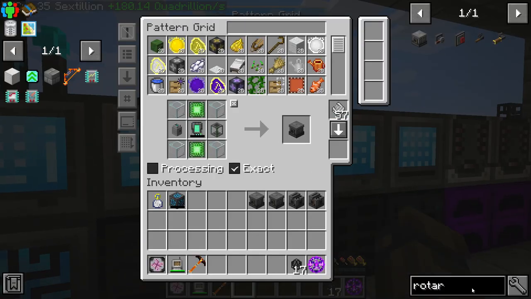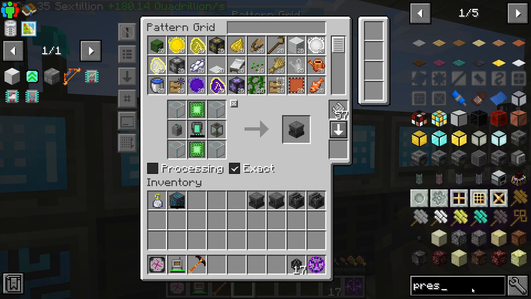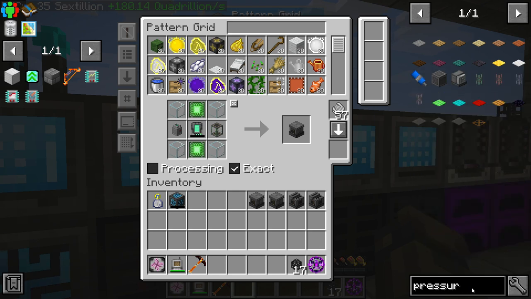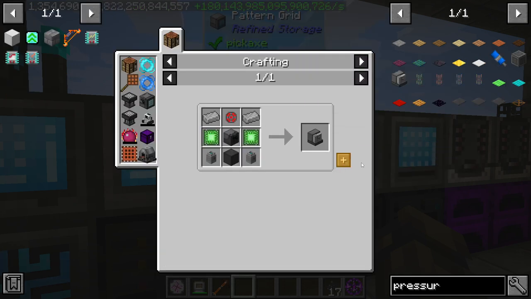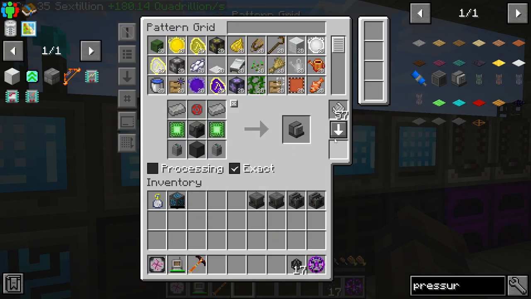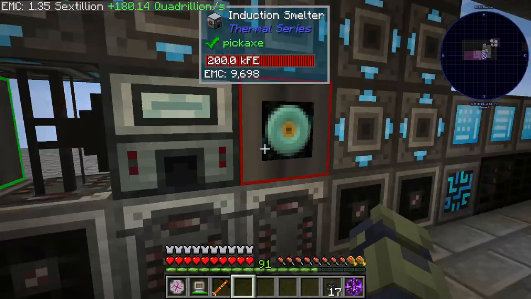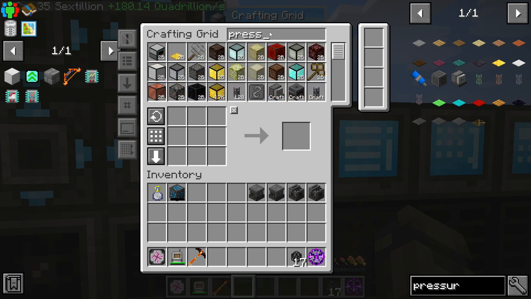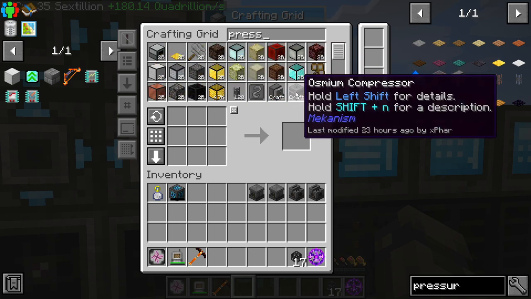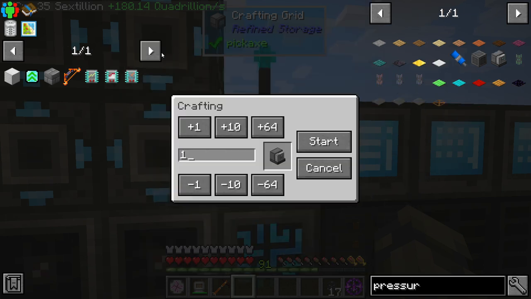Then the next thing that I'm going to want is a pressurized reaction chamber, PRC for short. From now on, I'm always going to say PRC, okay, because I don't like pronouncing pressurized reaction chamber every time, and it's something I forget quite often. So pressurized reaction chamber, nope. I'm going to need two of those. So one, two.